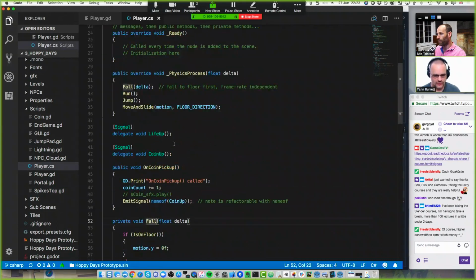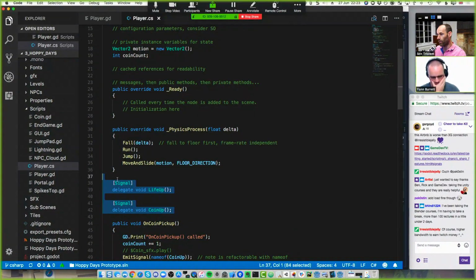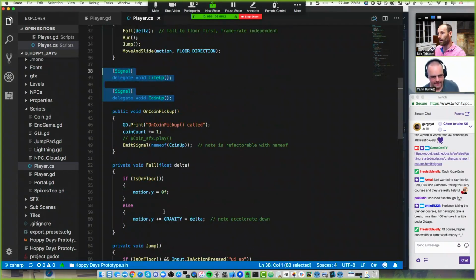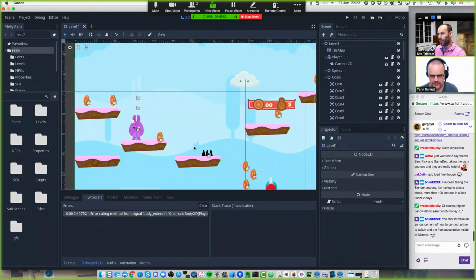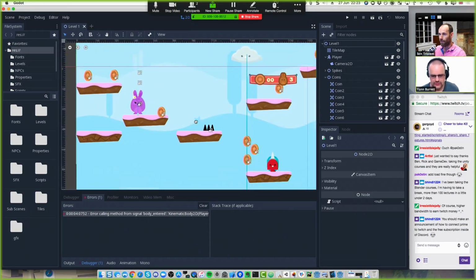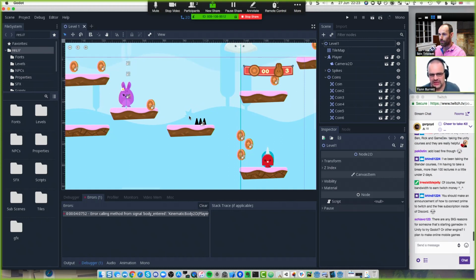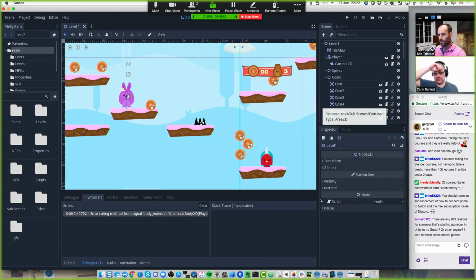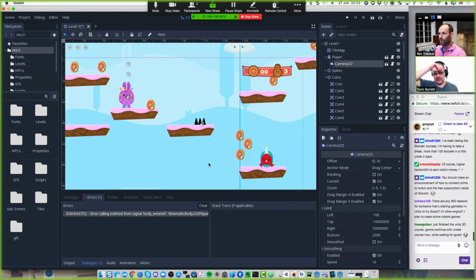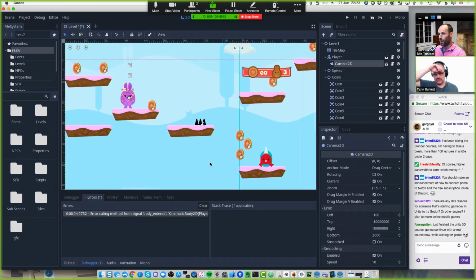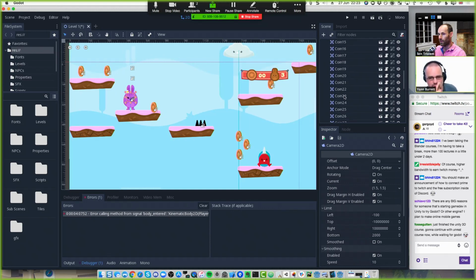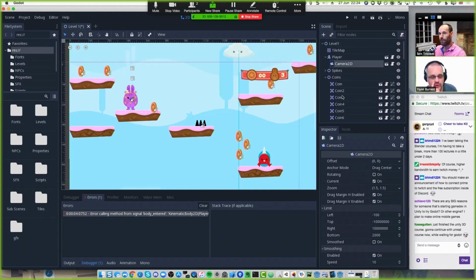Yeah, I would be more of a mind to do that after we finish getting them working, because we're going to need to... Then comment them out. We're going to need to get them working for other entities. What's the first other thing where we can't avoid signals? Well, the only reason we need to do it this way is because we have so many coins. Normally, there's no way that you would switch script when you have like 39 coins on screen. Yeah. And to be honest, the coins are working. We're going to have to fix this when we redo the coin script is what we're going to have to do.